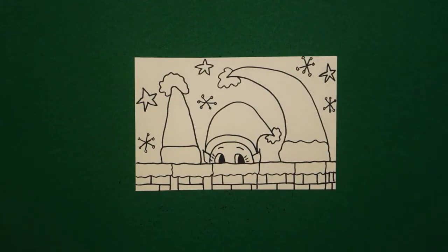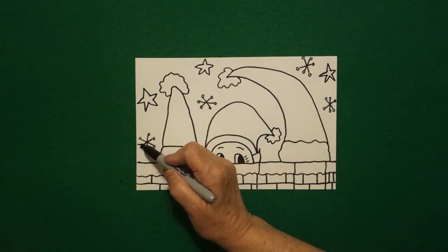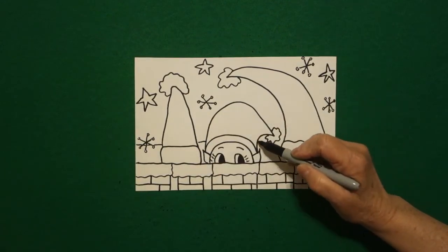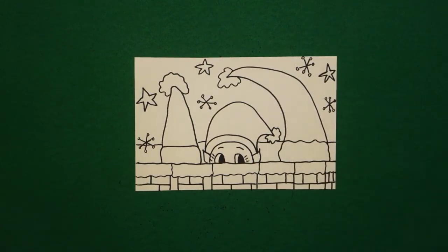Okay, I forgot something. One more straight line. Start here on the left, jump over. Don't draw through your drawing. Jump over, we're gonna add another straight line, jump over off the page. Now I think we're done. All right, let's see how we're gonna color this in.